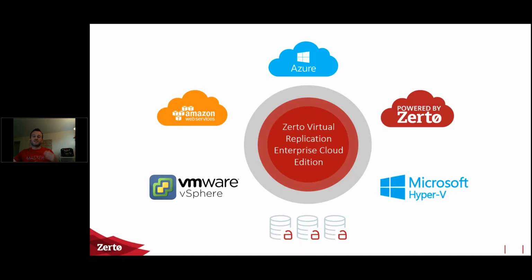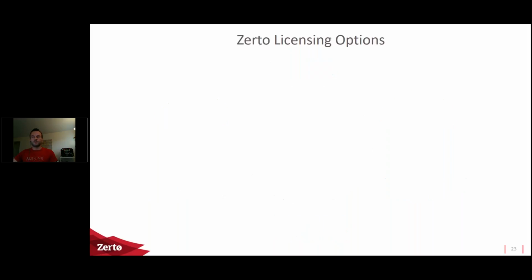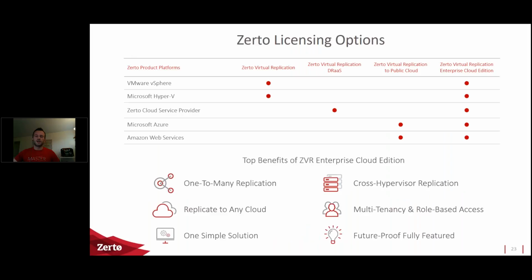And I'm excited about this because this is the first time in the history of Zerto that we've actually brought out a new high tier of the product with a really exciting set of features. So to give you the breakdown of what this means and the different licensing options of Zerto, yes, they're all licensed per VM, and yes, you can continue to buy and consume the traditional essential version of Zerto Virtual Replication between VMware to VMware, Hyper-V to Hyper-V. Yes, you can also use Zerto just for DRaaS to a Zerto cloud service provider. You can use it to a public cloud, or with the Enterprise Cloud Edition, you buy one solution per VM and you can consume any different use case.